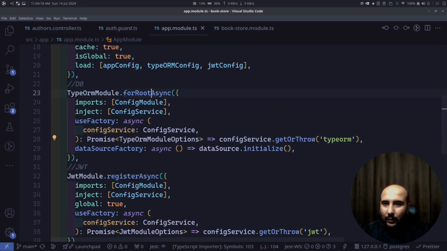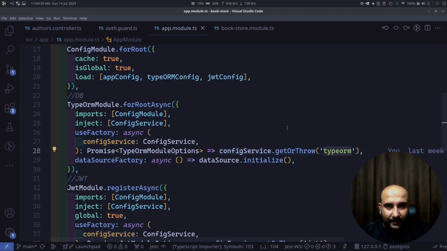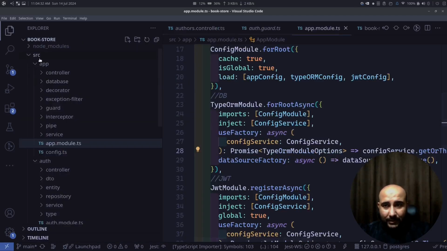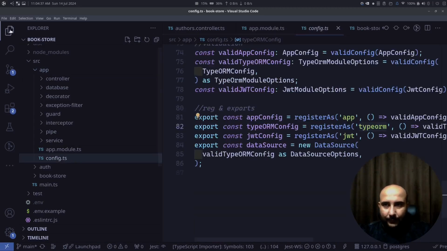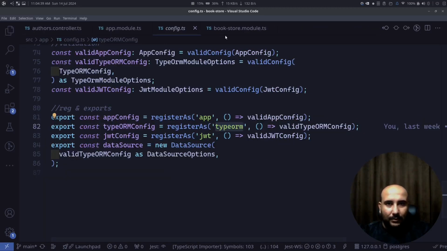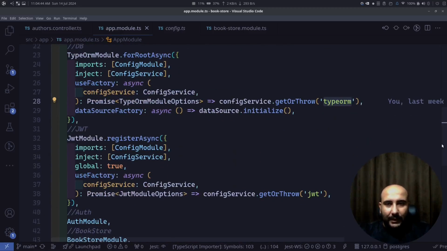I just call forRootAsync, use a factory to get the config service here, and I get this TypeORM config, which is registered here as the module. So the app module file shouldn't carry a lot of configuration, because it is responsible for handling dependency injection, not handling your configuration.